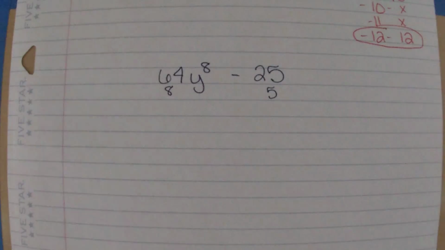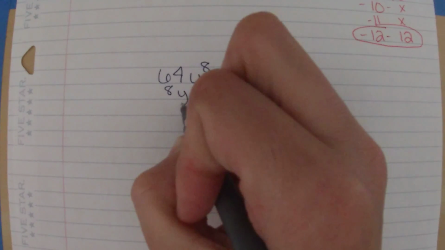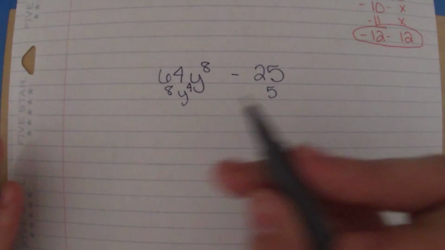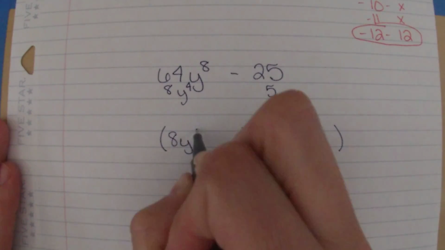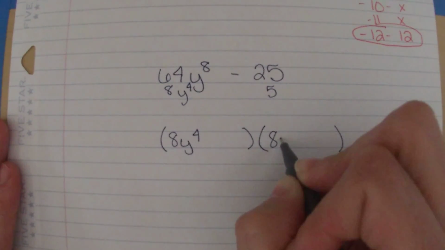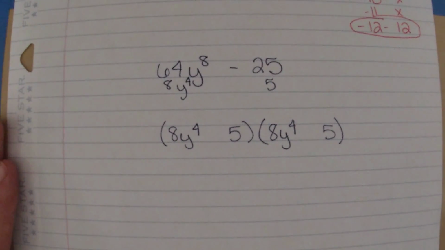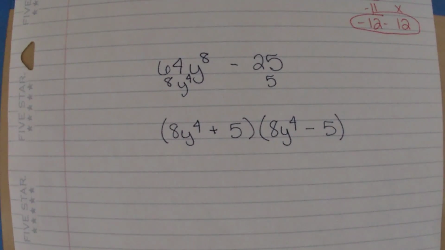Okay, we didn't know it when we first started factoring, but in your calculator, if you don't know it off the top of your head, you can do second, x squared, and then 64 equals. Okay, but 8 times 8 is 64. 5 times 5 is 25. And we always took half of the exponent because the square root of y to the 8th, we would write out y 8 times and find the number of pairs, and there are 4 of them. Okay, so we know that this now has perfect squares. When that's the case, we went into 2 binomials where the order stayed the same. So the 8y to the 4th is going first in both of them, and the 5 is going second in both of them. And then one of the binomials gets an addition sign, and one of the binomials gets a subtraction sign.